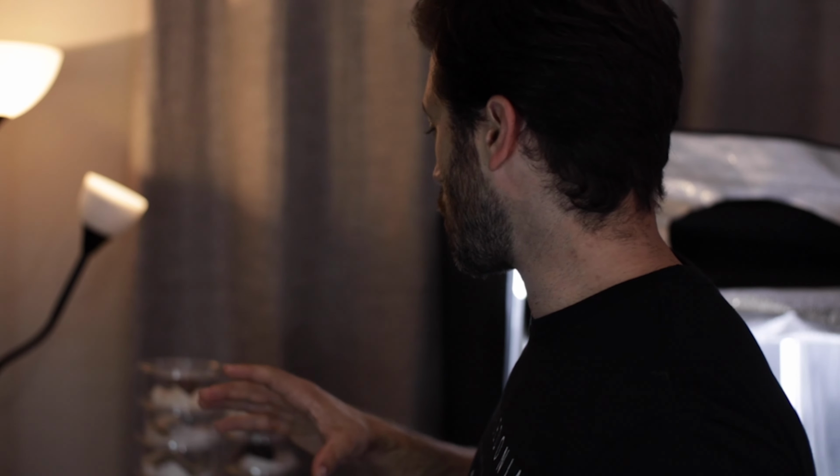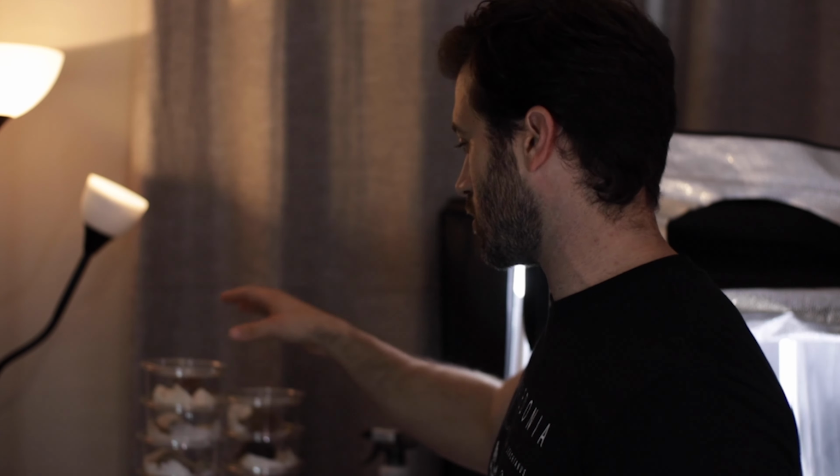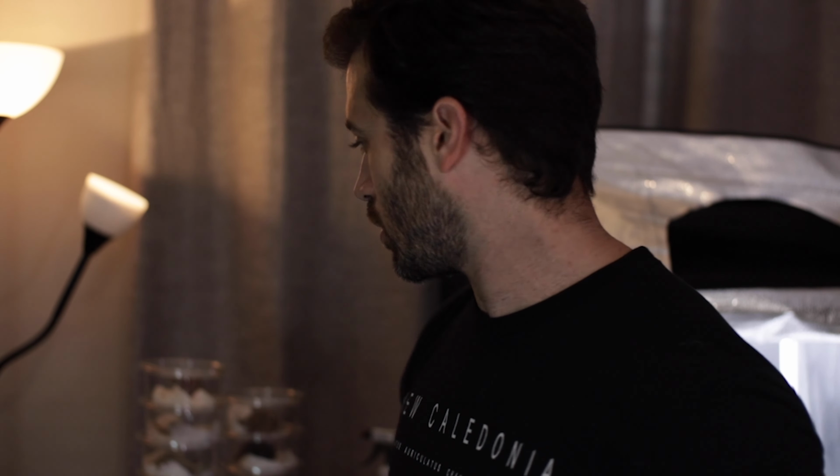So basically, I have the info on the gecko's deli cup. I take them out, take their photo. Then after the photo, I put them on the scale so I can get the exact weight in grams at the time of the photo. They go back in their deli cup, and during this time, I'm also updating my phone information with that particular gecko. I also have a jeweler's loop on me too, so if I need to check the sex of that gecko as well. So this is just the general information I have on here.